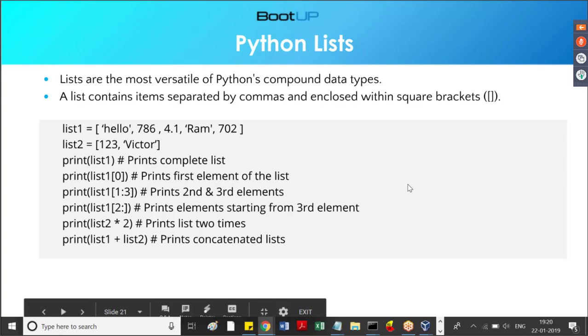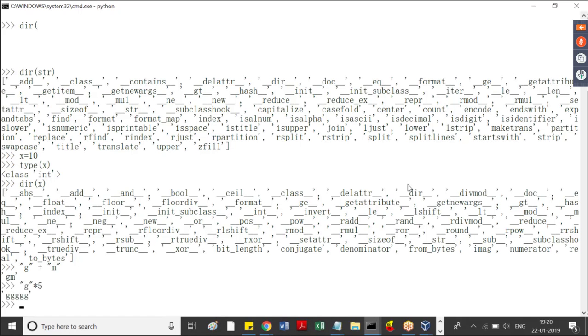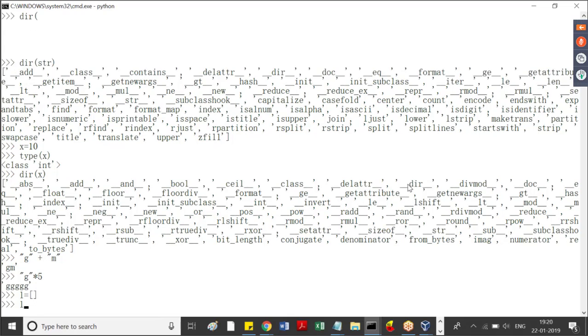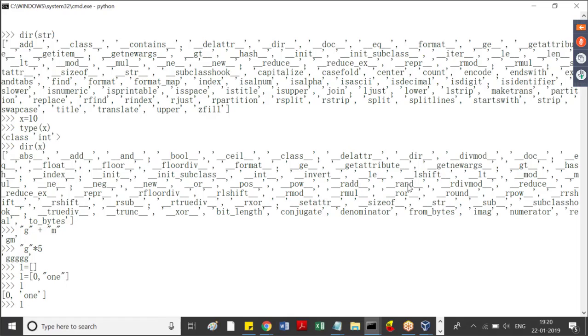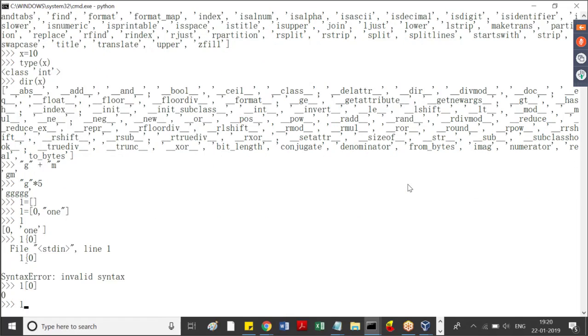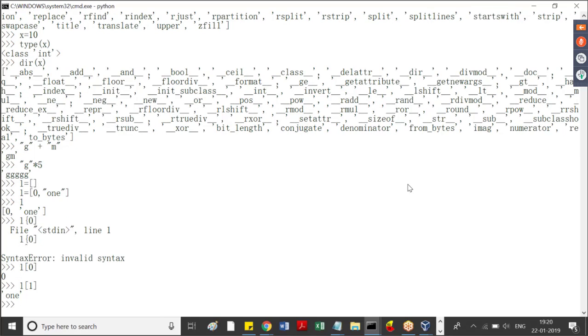Similarly, when you're working with Python, you have the concept of lists and tuples. Now, what is that supposed to be? You can have a structure which can take any kind of data. I can use a 0, a 1. So I can have any kind of data. So here I see both the numbers and the strings. I can use L of 0 and L of 1. It can give me any kind of data. It will allow me to work with it. Similarly, you have the concept of tuples and dictionaries and so on.